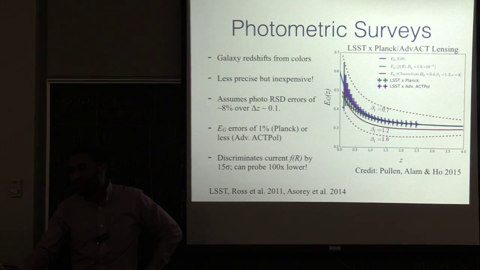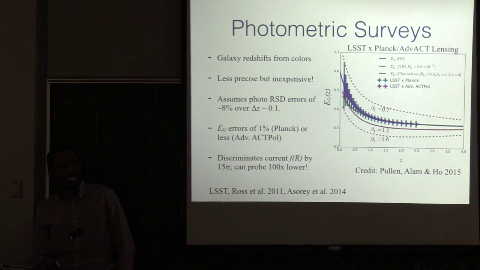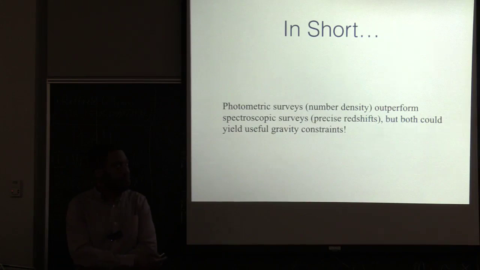You're going from 20% measurements to, in this case, 1% or less, which obviously would involve a lot of improvements on systematics, of course. But if that were to actually stick, then you're talking about ruling out GR by, I guess, 20 sigma or something like that. Systematic errors would I'm sure reduce that somewhat, and I'm not terribly confident that that's going to stick. But if it were, that would be the case.